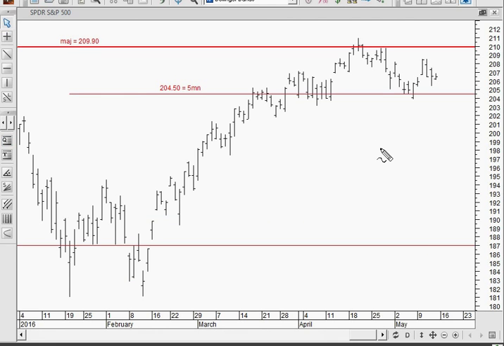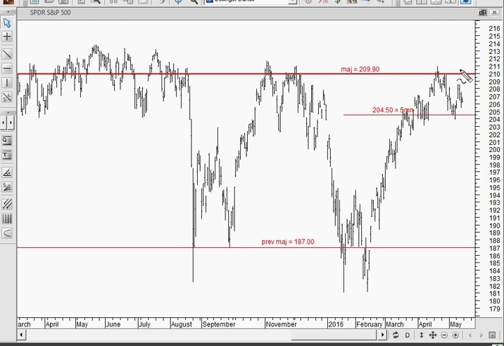Okay, here's the spider chart. Recently the probe above the major point of control up here at 209.90 was rejected. That's a little worrying. The 5 month is the next important level, which emerged in here, and that provided support. So quite clearly this is a good chart to follow. Price breaking below here would have negative implications. Price breaking out up here above that major level, I just zoomed out there, would look very positive.